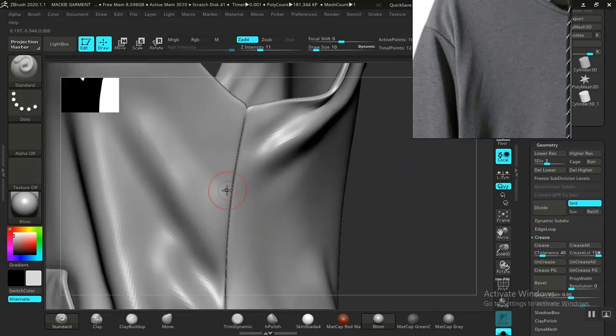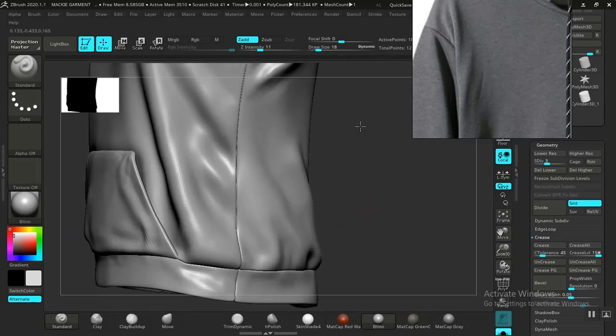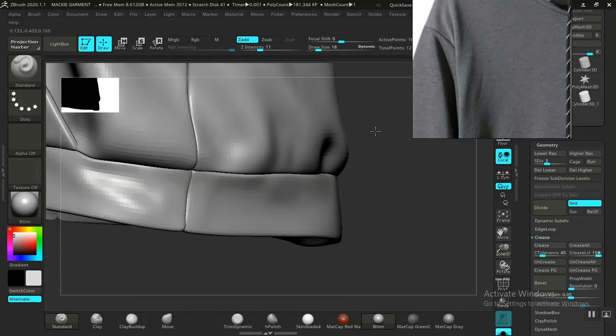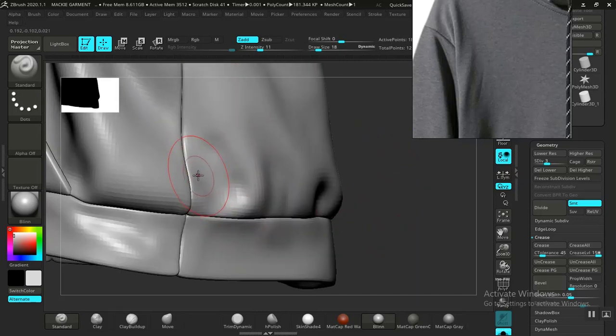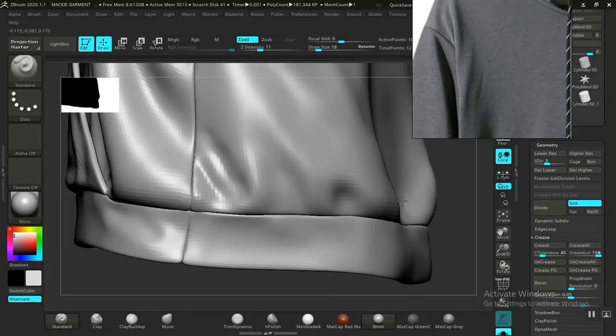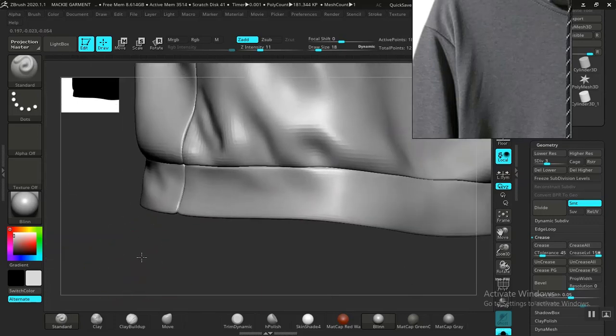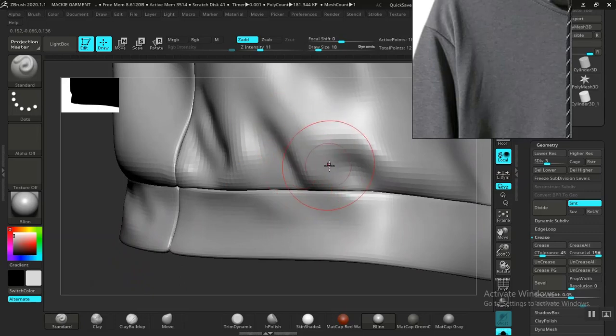Let's go down here and then continue adding some folds. So accentuating what we have already established in here.